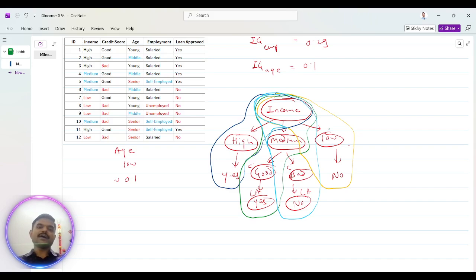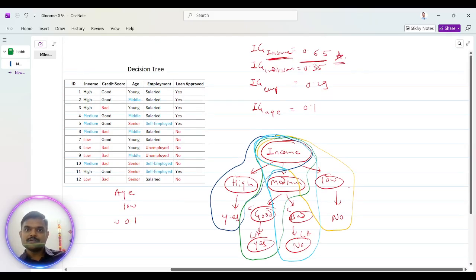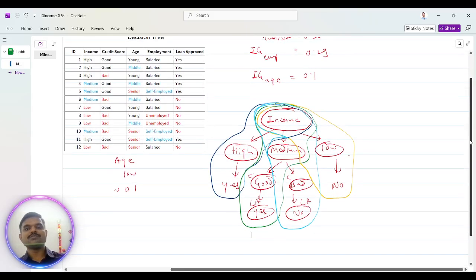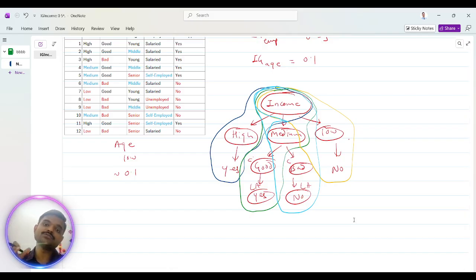Strictly, if the income is high, then yes. If the income is low, then no. Then if the income is medium, then we will split the decision tree according to the credit score. Why credit score? Because second importance we have given to the credit score. It is second rank in descending order sorted, 0.35. If an employment category is more than 35 or it is in second priority, then we will choose employment and we will split accordingly. So this is the division of the tree and this is how splitting works. And yes, we have taken the decision to split the tree.